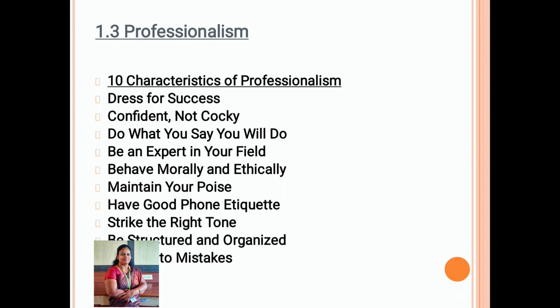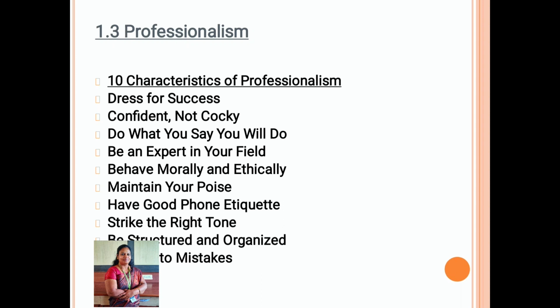Do what you say you will do. As a professional, you will be counted on to find a way to get the job done. Responding to people promptly and following through on promises in a timely manner is also important, as this demonstrates reliability. Be at work on time, start meetings on time, and follow through on all your commitments.